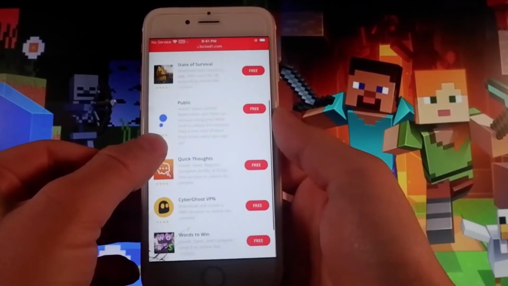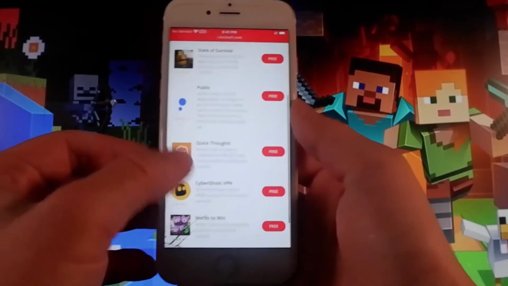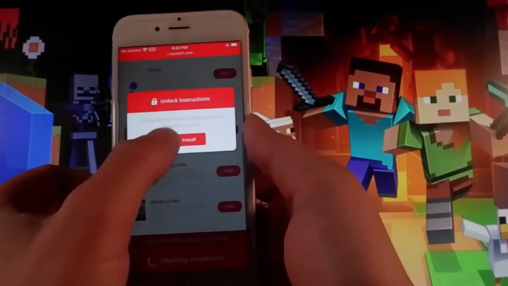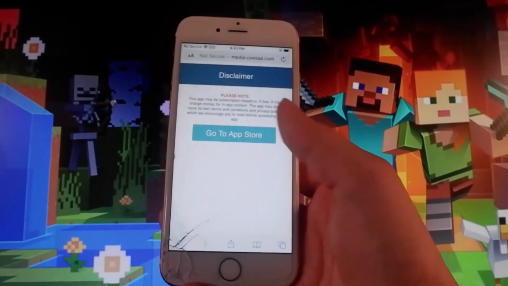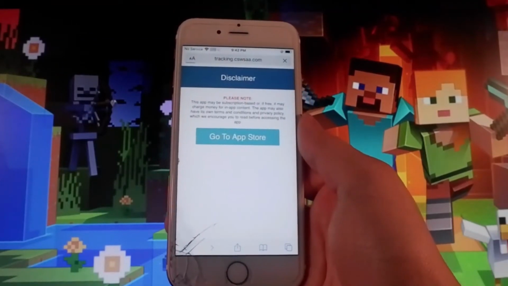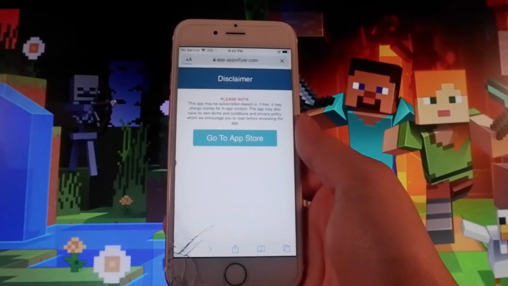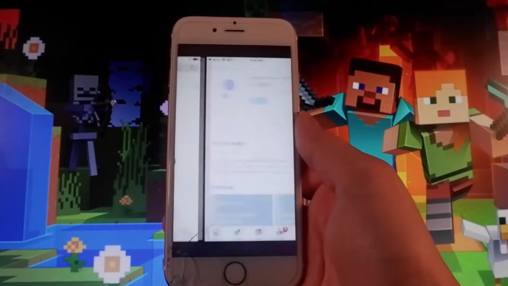So once you're done with the first app, you need to go back to the browser and choose another app from the list. I'm going to choose another app over here, and I'll go with this CyberGhost VPN app because in the instructions it says that it will simply sign up for an account. So let me fast forward this part of the video one more time while I download the second app, install it, and then run it for a while.